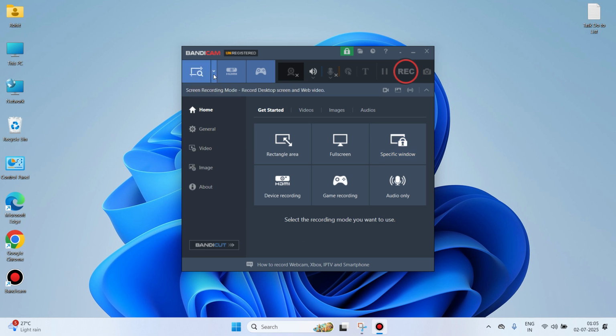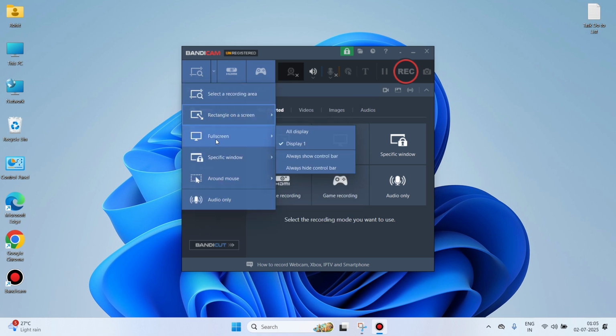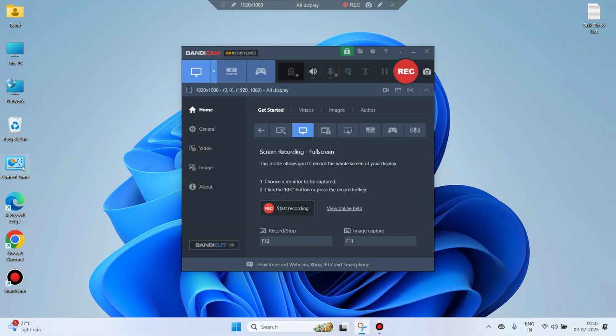We need to select the area that we exactly want to record. Okay. So we are going over here. If suppose you always want to use the full screen, you can use full screen also. So I'm selecting all display. It means my full area is selected right now. Okay, now simply we need to click over here on the record button. The recording will start. Let me show you. Simply, we are clicking over here.